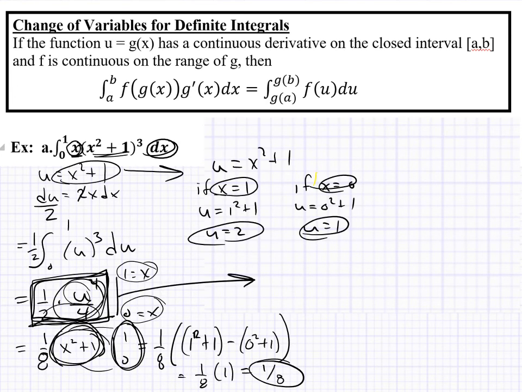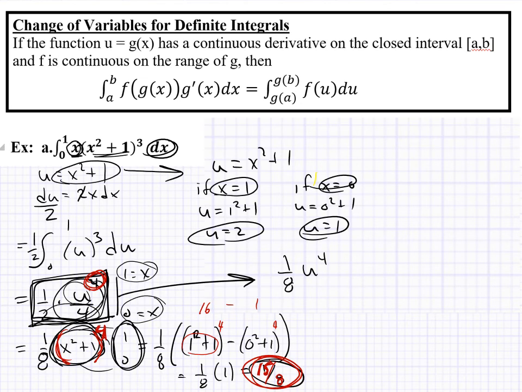And so here what I could do is I could have said, well, I have this 1/8 u to the 4th, okay? I see there's a mistake. There's a major mistake here in that I didn't bring the fourth down. Look at this mistake. There's a 4 that's supposed to be on here. This is u to the 4th, which u was x squared plus 1, so that's to the 4th. So this should be to the 4th in either case. Well, if this is 2 to the 4th, 2 to the 4th would be 16, and 1 to the 4th would be 1. So that would give me 15/8, not 1/8. That's a major mistake there, but easy to fix, okay?